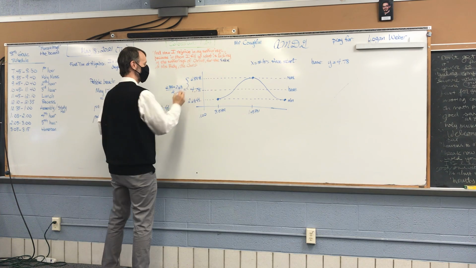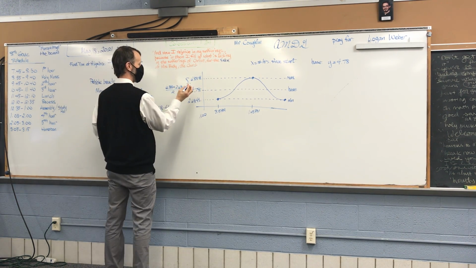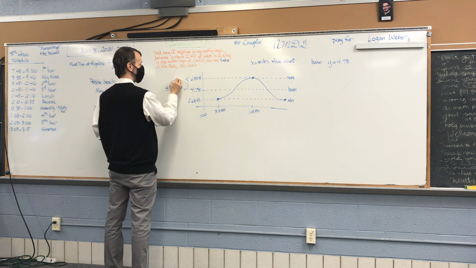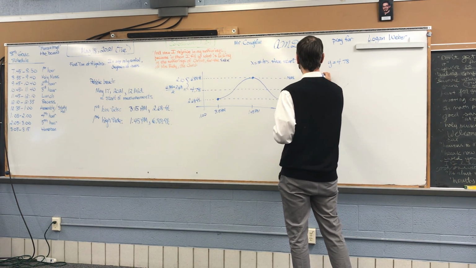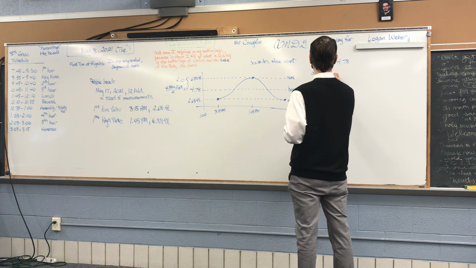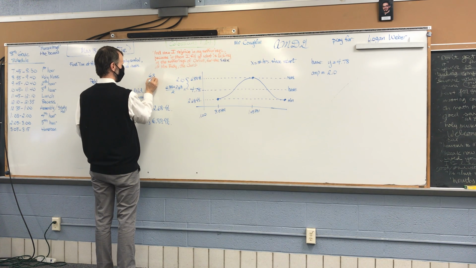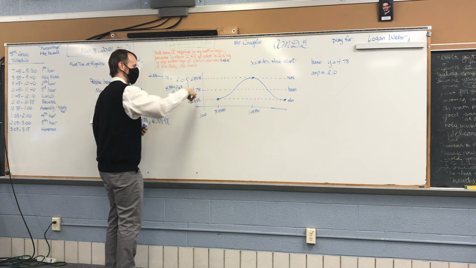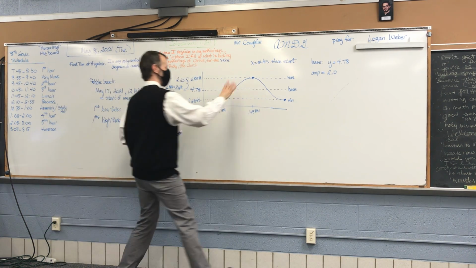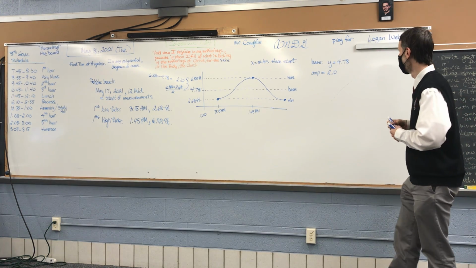Right. Subtract these two. Or if you want, you can subtract these two, whichever you want. What do you get? 2.10, 2.10, 2.10. Correct. You've just found the amplitude. Everybody see how I did that? So 6.88 minus 4.78. In other words, a higher one minus the one right below it. Because the amplitude is from the baseline to the max or from the baseline to the min. So take your pick. They're both the same.